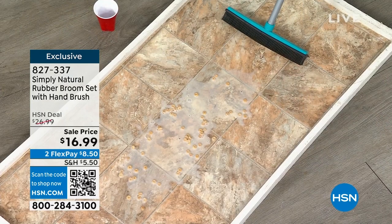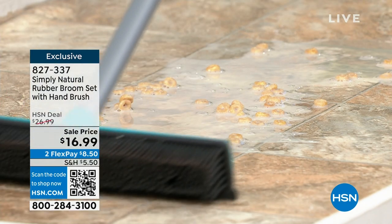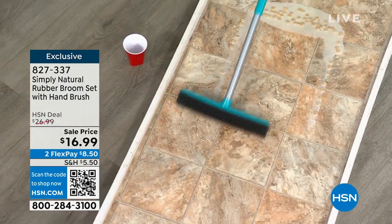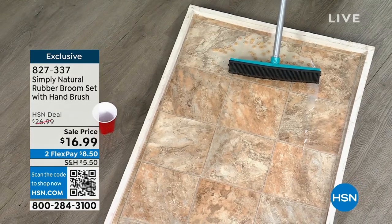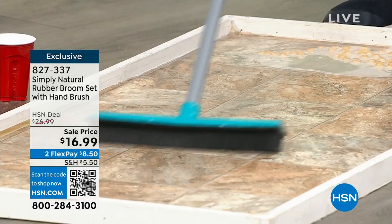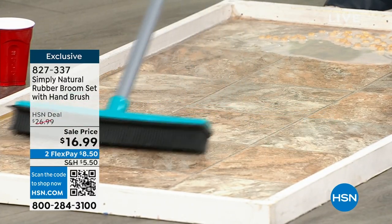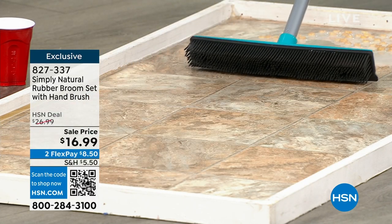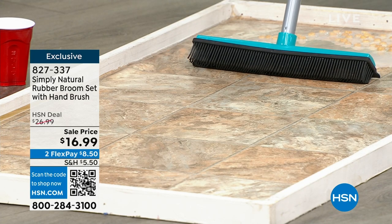If you've got grandkids, nieces, or nephews running around — why cry over spilled milk? We've got breakfast cereal and some milk right here. In one pass, look what happens. Isn't that awesome? Just one complete pass, and you can clean all of this up. If I flip it over and want to clean this floor, I can scrub. Those 400 individual rubber bristles get down into the nitty gritty, and then flip it over and pull — it's almost bone dry as I pull that squeegee across the wet mess.